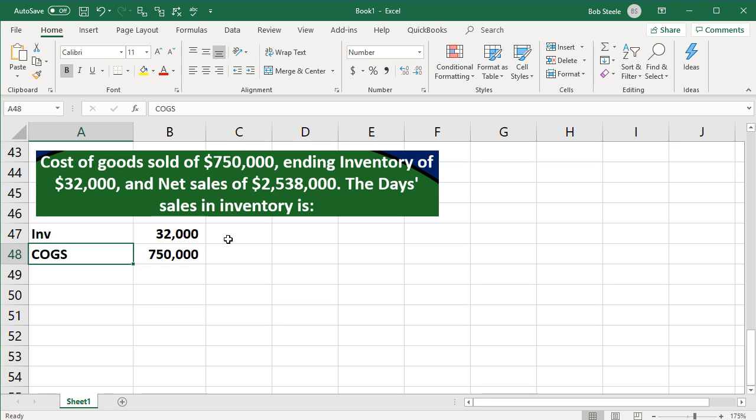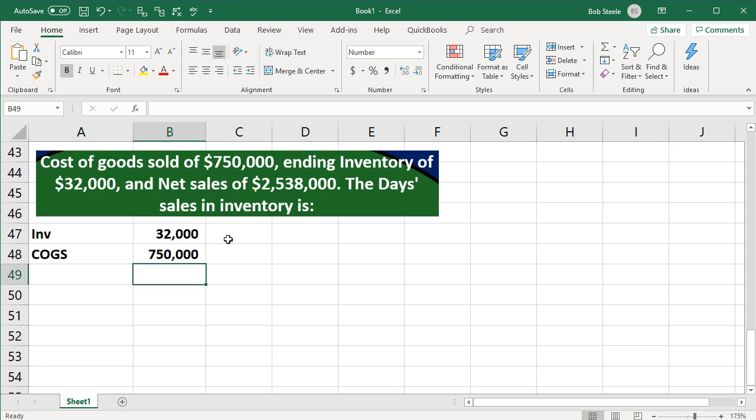But that's not usually the number that we would think of when we're thinking about inventory, because we would typically be considering inventory. The journal entry related to inventory is, when we make a sale, we debit accounts receivable, credit sales, and then the inventory side, credit inventory, and debit cost of goods sold. Cost of goods sold and inventory are related with the journal entry. So you would think when we do our ratio analysis, those would be the two numbers that would be related. So I'm going to keep these two.